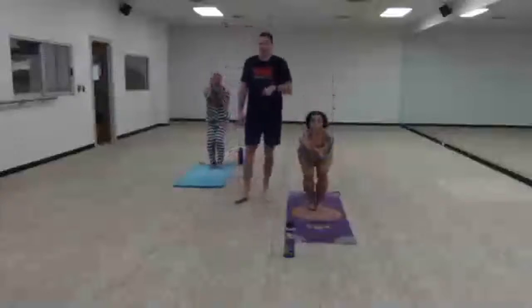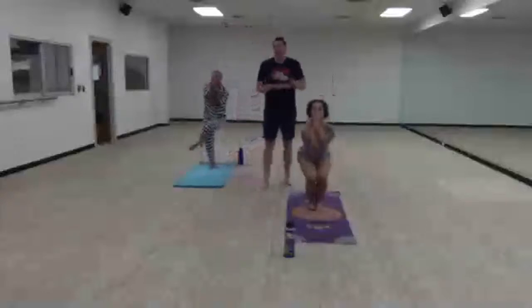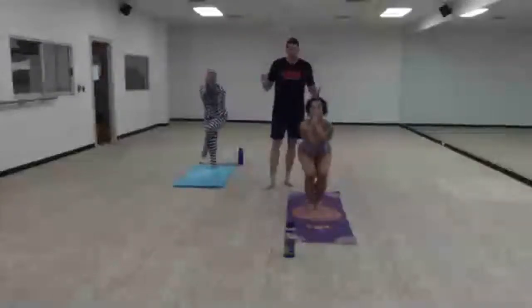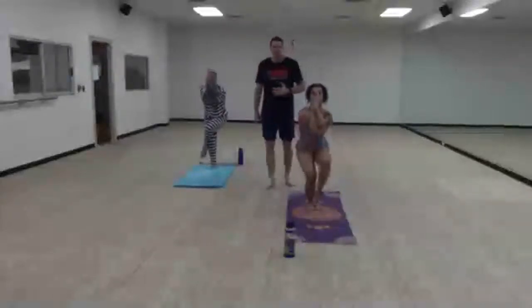Now lift the left leg up, over around. You may not be close to getting your foot around, that's fine. You just do the best you can. Eventually, in time, the foot will get around.